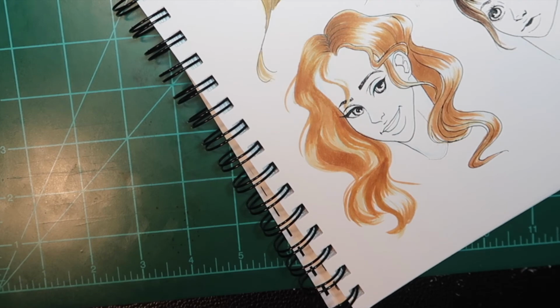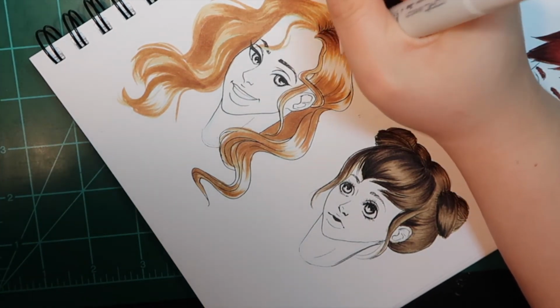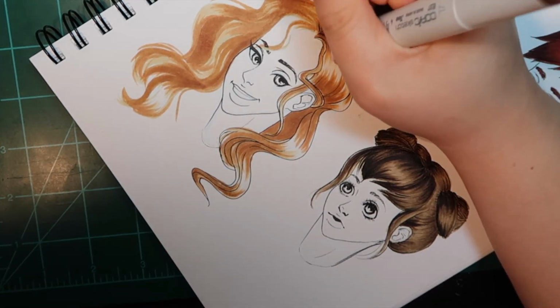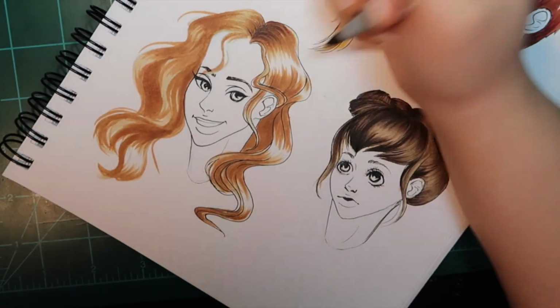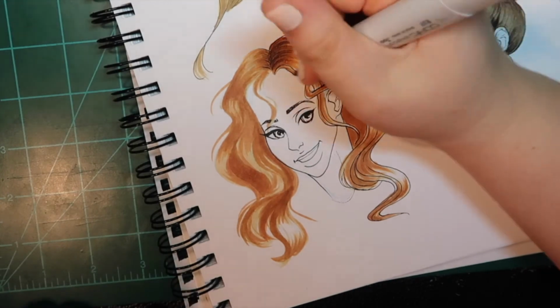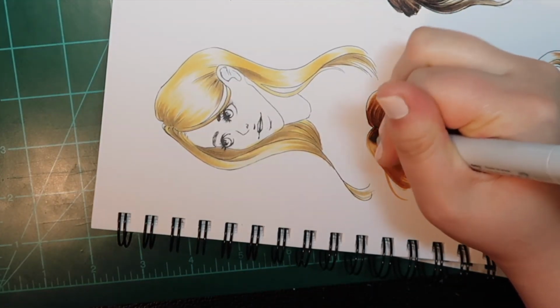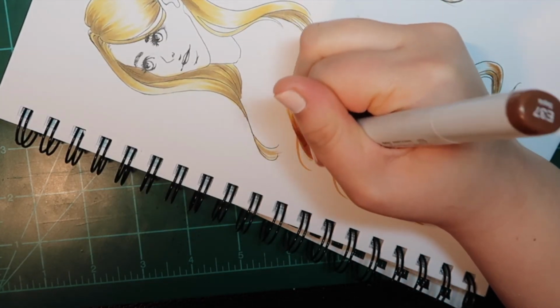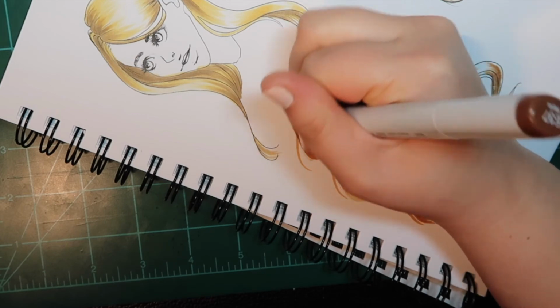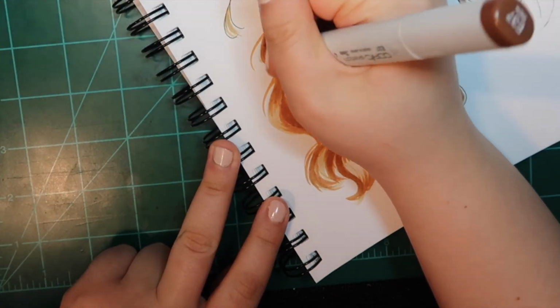Okay, and now we go in with our very darkest shade. This is E37. You can see that this gradient really built up quite nicely. I might just go in with that first shade again to soften the highlights a little bit. But you can see that this shade is quite a bit darker than E35, so it's easy to really create a lot of depth. Which is why I didn't opt for a shadow color in this piece.